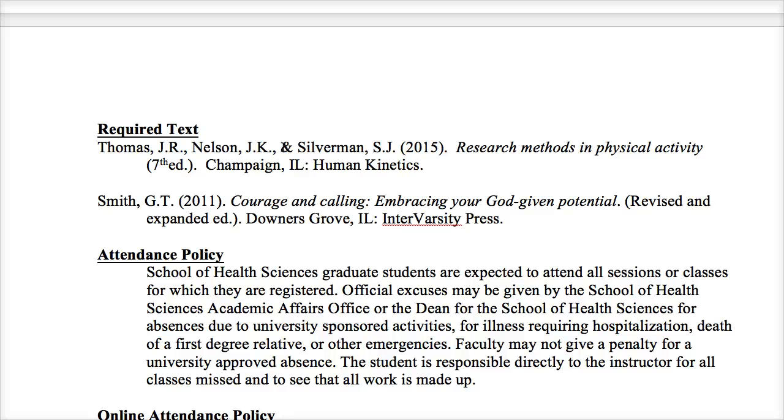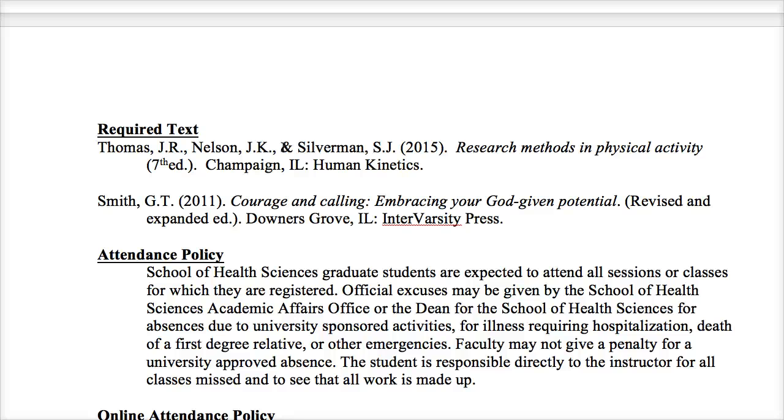I have tried to find an athletic training research methods book, and there is not any that I can find. I try to modify this class in such a way that we can apply the material to athletic training. This book is written to like kinesiology, PE, coaching, human performance, exercise science, those type of degree programs. I think it's a good textbook. I've been using it for quite a while. I think it's well written. It takes a difficult topic of the methodology, and I think they do a good job of explaining the different methods. For somebody who doesn't have a lot of research background, I think it does help for us to understand it.